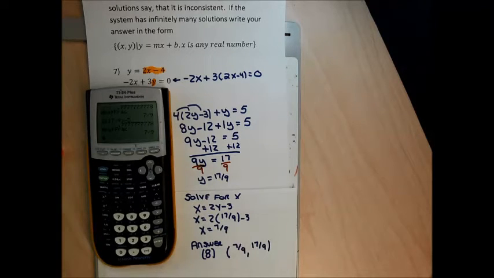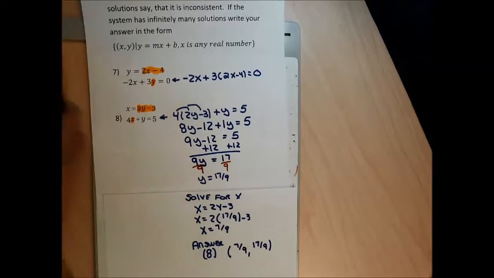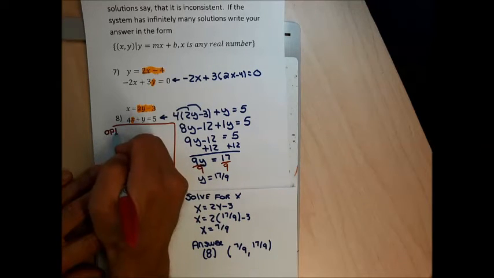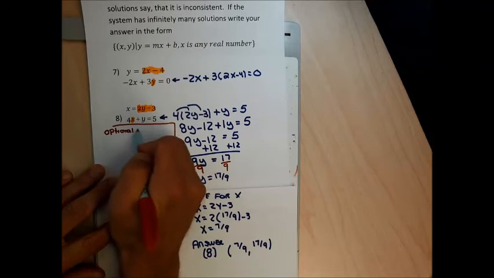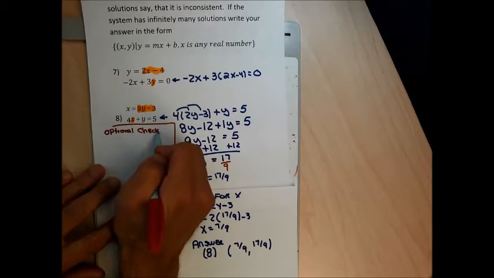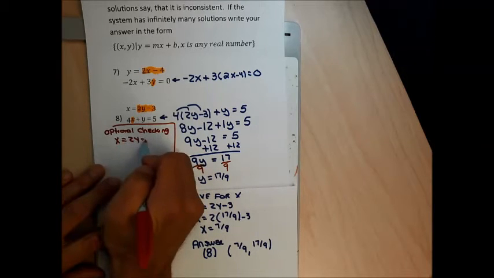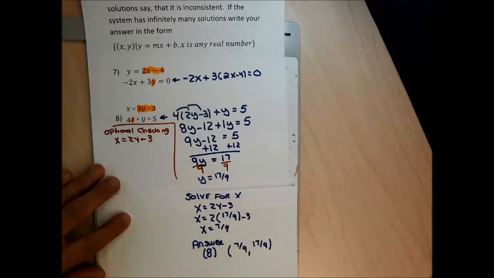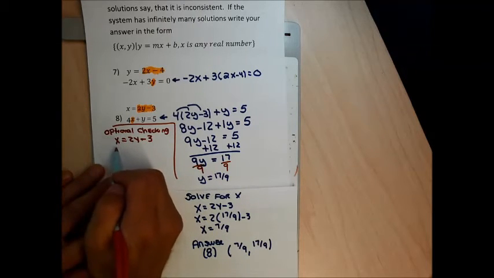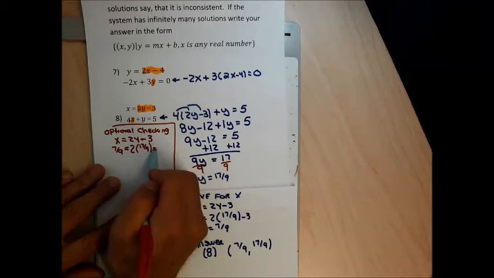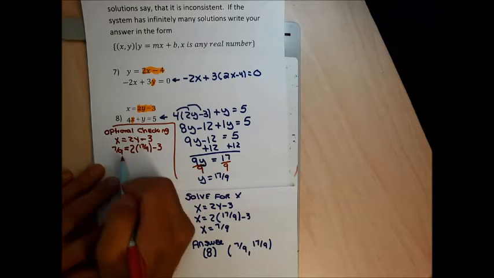I'm done, but I certainly can check, so I might as well check because I don't like the idea that I had fraction answers. So I'm going to sneak the checking right here. This is optional. Checking. On the last video that I just cut out, my checking didn't work, so it was good that I checked because I would have had a mistake here forever. So what I'm going to do is plug in 7/9 for x and 17/9 for y into the top equation, and make sure both sides simplify to be the same.